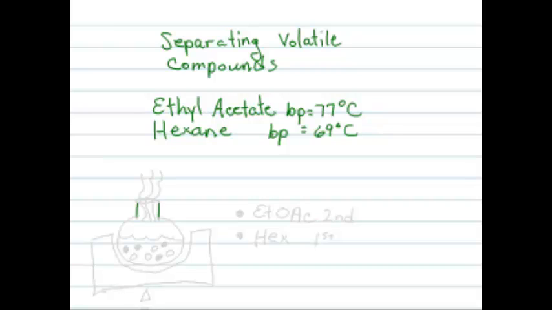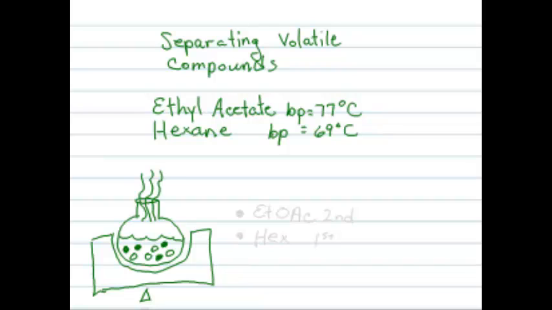Now if I took a mixture of those compounds and put them inside of a round-bottom flask, I'll indicate the presence of both compounds by showing a series of dark and light circles. If I were to apply heat, and I'm going to show that on this diagram by drawing a heating mantle that would heat the flask up in a very controlled fashion, we would see that the solvent would begin to evaporate. Now, you learned in your general chemistry classes that both of these compounds will not evaporate at the same time, but rather the lower boiling compound will evaporate first, completely, before the second compound should evaporate.